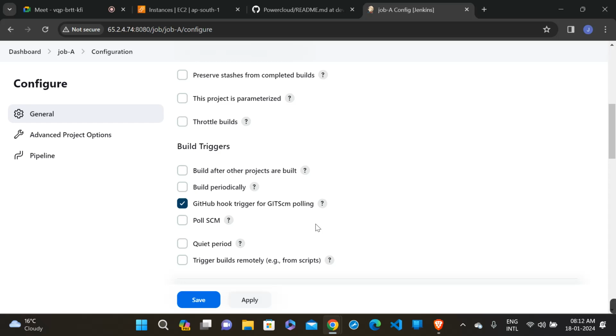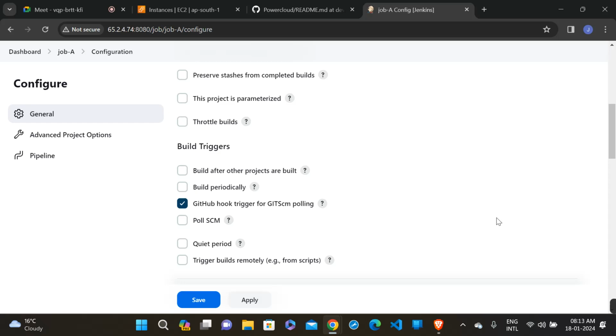In the GitHub webhook, when the developer pushes the code to the remote repository, the job is triggered automatically, with no scheduled timing.